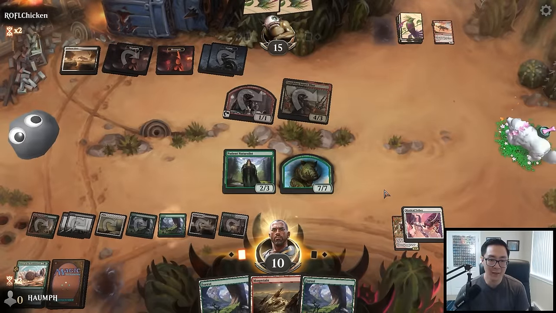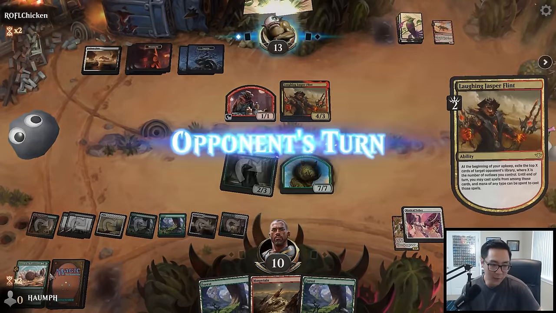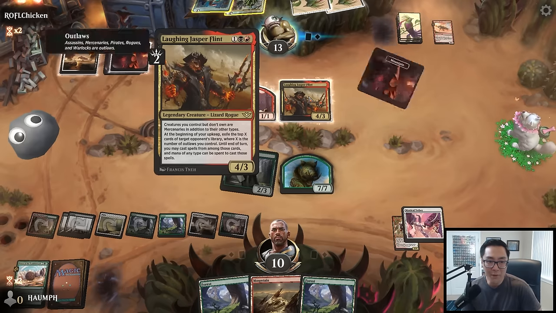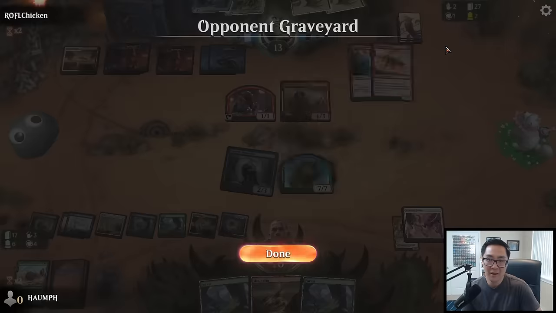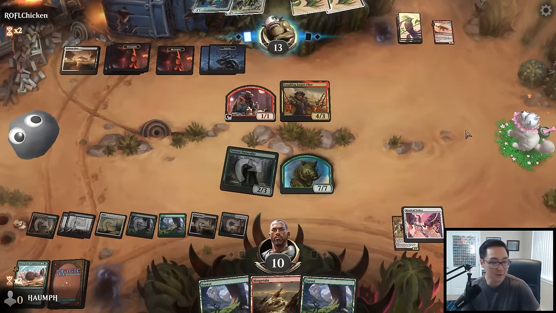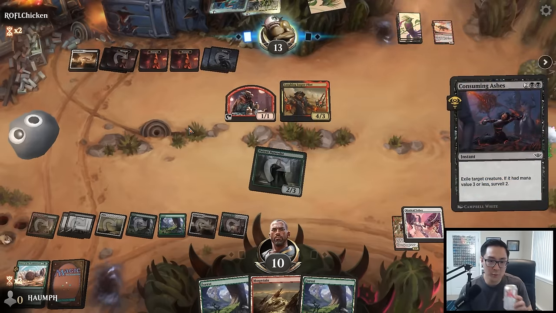Oh wait, I should have played my land. I'm so silly. I'm a silly goose. Clearly, that's the first time I've played Dance of the Tumbleweeds in my deck. How do you ever beat this card? Oh my gosh! It draws you so many cards! What is this? How are you supposed to beat Laughing Jasper Flint? They get to play an Ankle Biter too? Oh, they had another Consuming Ashes? Okay.